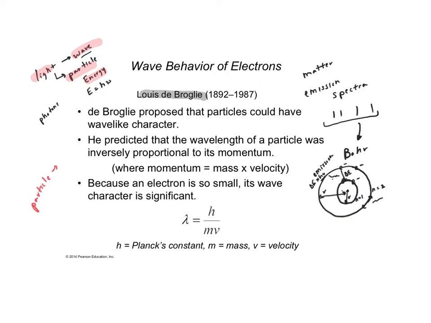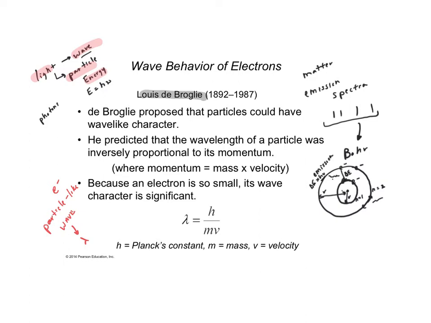That's the big one, not necessarily particles. So what if electrons, for the majority of the time, are particle-like? But maybe what if they also have wave-like properties as well? What if they behave like a wave as well? What if they have a wavelength to them?